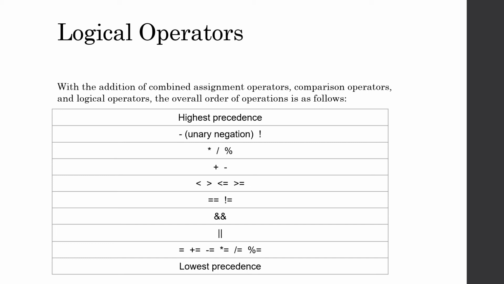Underneath this, we're going to see our logical and, then we're going to see our logical or. Those actually have a different precedence. Logical and actually takes precedence over logical or. And then finally, the lowest precedence is going to be with our assignment and combined assignment operators. Those having the lowest precedence makes sense because you don't really want to assign something to a variable until you've completed all of the other operations in that statement. So it would naturally make sense that you would want this to be the very last thing to happen.